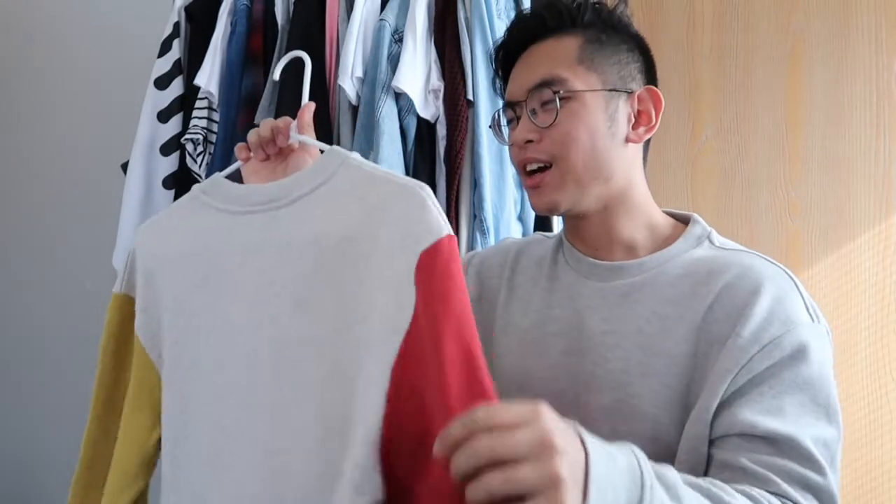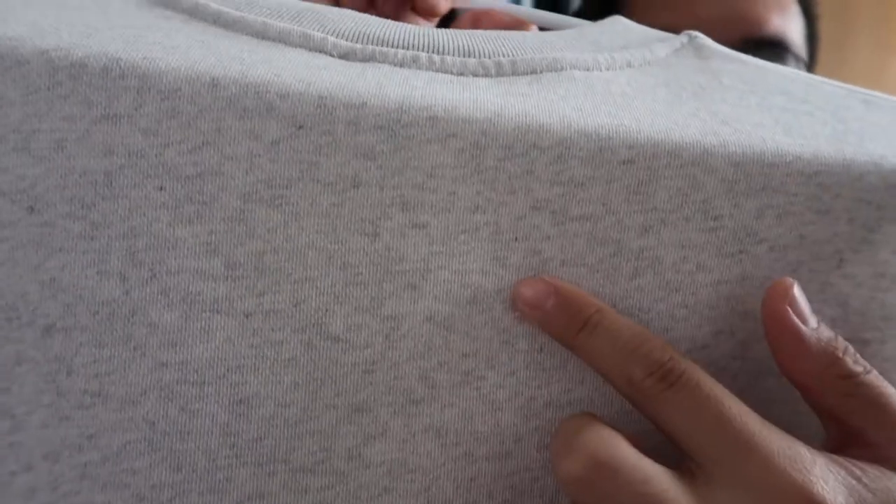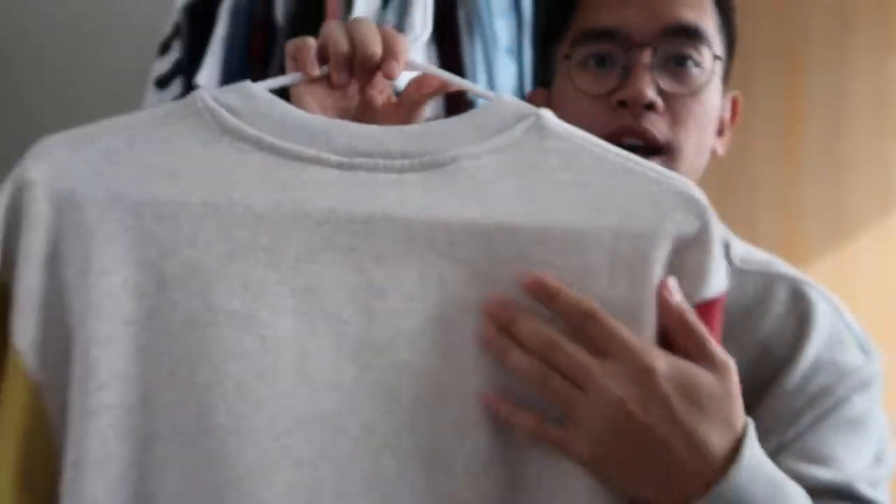Another detail about the sweater is the fact that it's not white. On a lot of the advertising websites, like Farfetch'd or Maison Kitsune, this looks like a really white color — but that's not the case. It's actually a tannish gray blend, and you can kind of see the speckles of gray as it zooms in. That's something to consider when purchasing the piece, because instead of matching it with white shoes, you'd probably go for something like a CDG Converse, which is more cream in nature and would probably match the red as well.